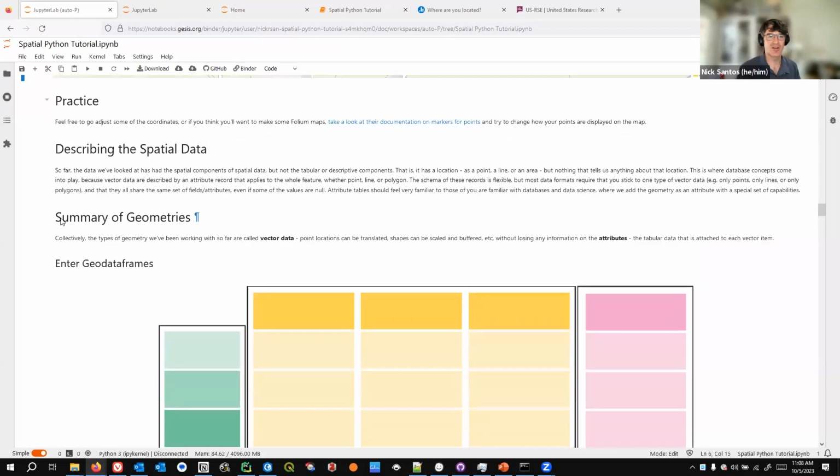And then just going up, I'd inserted something as a summary of the previous section, but I kind of jumped here to talk structure. But since we're working with that vector data, I just want to note that the spatial information can be translated, or polygons can be scaled or stretched or buffered to add more area. And we don't lose information on the attributes.